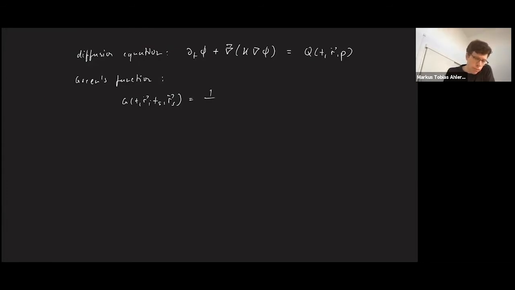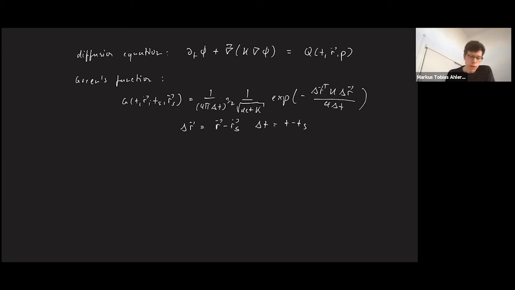The Green's function of this expression is given by 1 over 4 pi delta t to the power 3/2, and then 1 over the square root of the determinant of the diffusion tensor k. And then I have this exponential term that is basically a Gaussian, dr transposed k dr divided by 4 times delta t. These are vectors dr, where dr is defined as r minus rs, and dt is defined as time t minus ts.